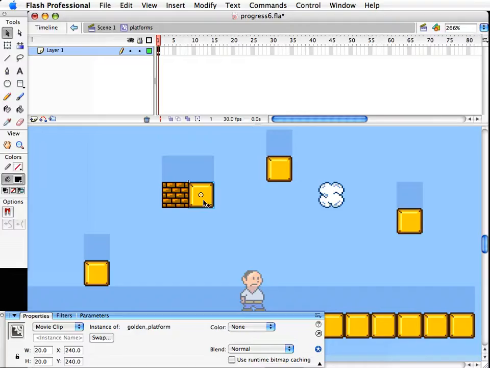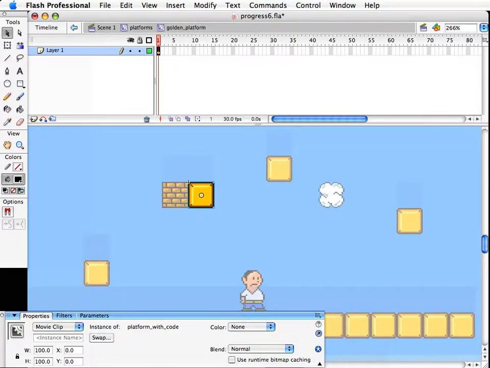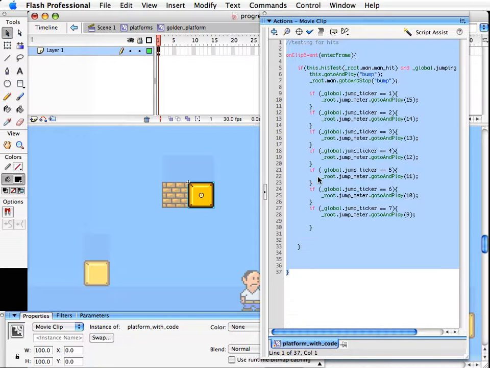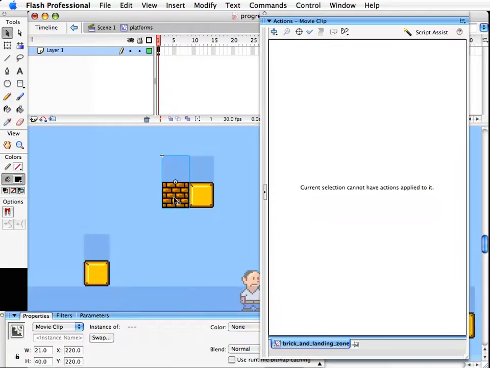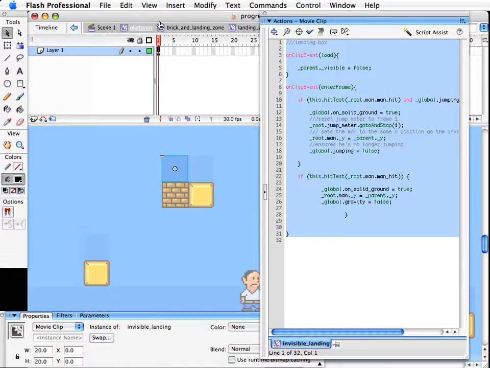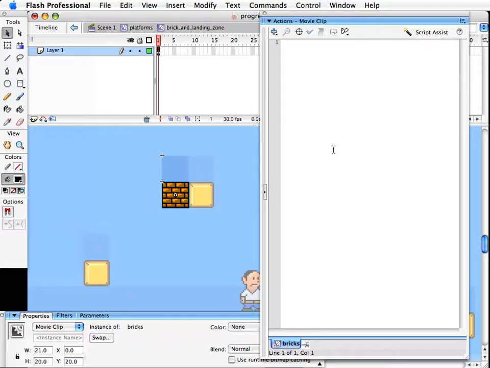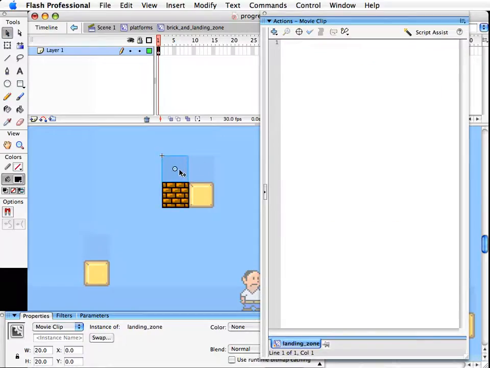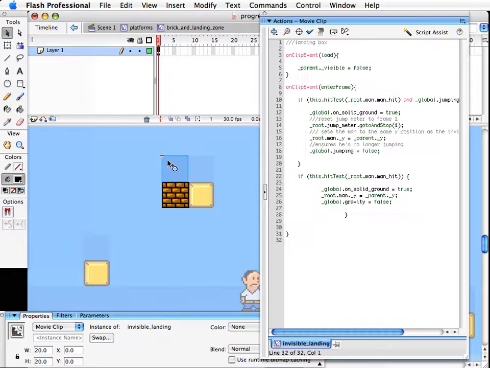And what I'm going to do now is come into here and steal all the code off of this. Let's get back over to here. We'll go into there. And remember this landing area, it's got all of its code in here. We don't need to do anything with that, so that's always going to be good to go. Although, you know what? I am going to break this apart.